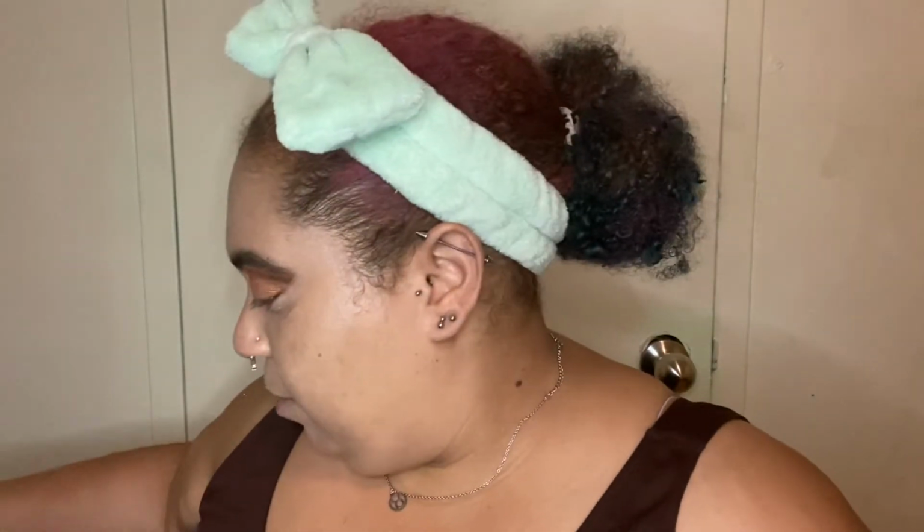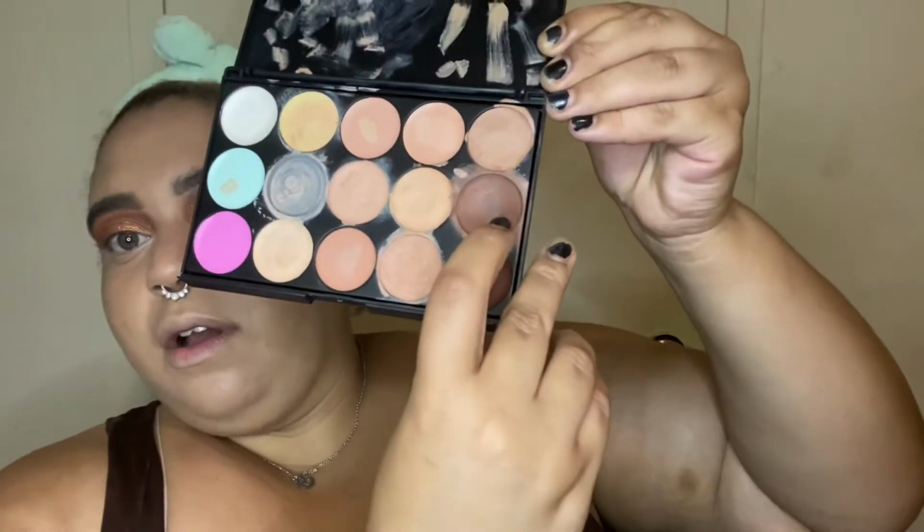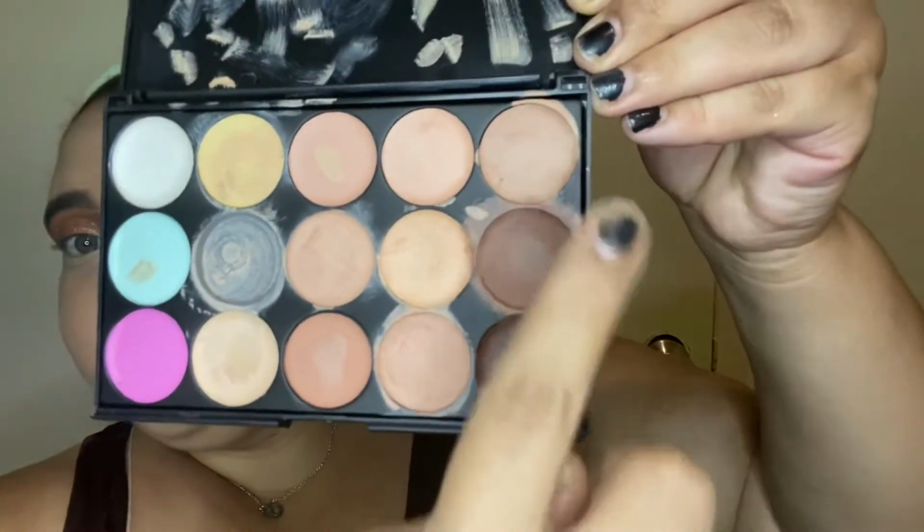So first I'm actually gonna do my contour. I'm gonna be using the same palette here that I was using a bit earlier, except I'm gonna go into this contour, which is Hitting Pan, you guys. I've been using this for so long. It's Hitting Pan.